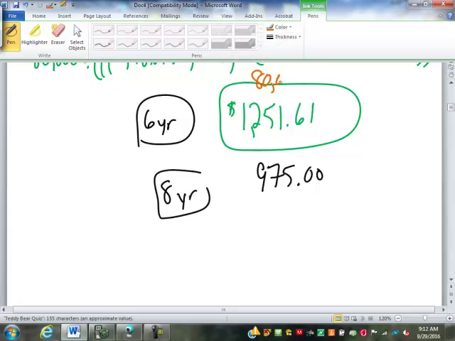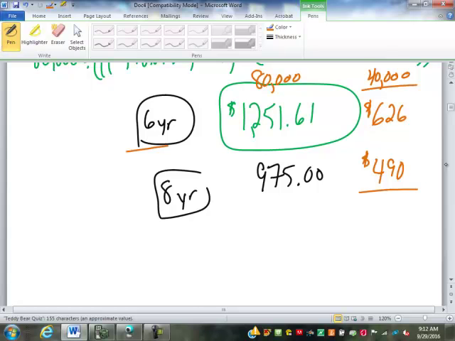That's an $80,000 truck. Now, let's say you do a $40,000 truck, that payment's exactly half. So you're still looking at like $626 for a $40,000 truck on 6 years, which still is not really affordable. Over 8 years, you're still looking at about $490 a month. But still, $600 a month, that's what I call a mortgage payment. My current mortgage is $685 a month, with the taxes included in it. So that's a pretty hefty payment.